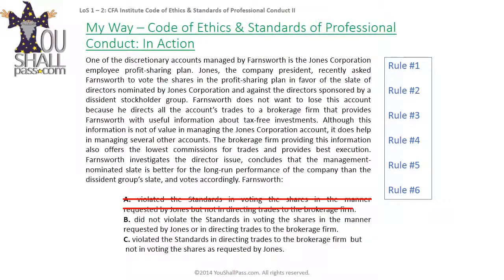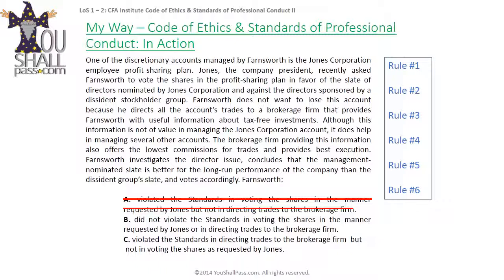As for the issue of the use of client brokerage commissions, here, even though the research provided by the brokerage house was not of direct or explicit benefit to the Jones Corp employees profit sharing plan, the plan participants and the plan were not any worse off either if all the brokerage from their investment activities was passed on to one brokerage house. Had that been the case, the story would have been different. But here, even though the research services were not of any particular use for them, they were not any worse off either, because all their brokerage went to one house.